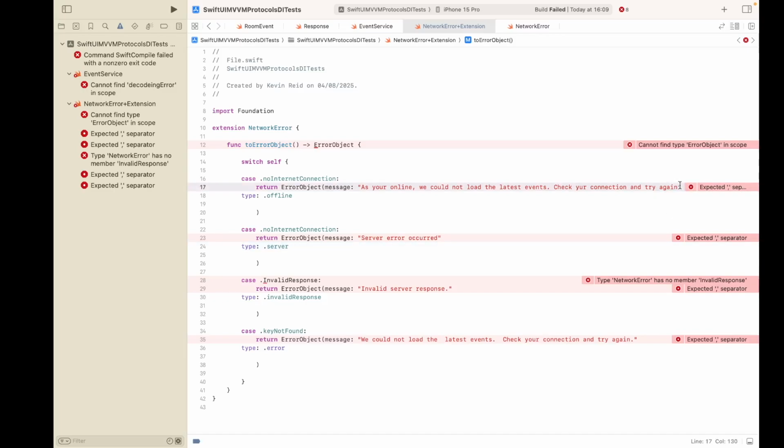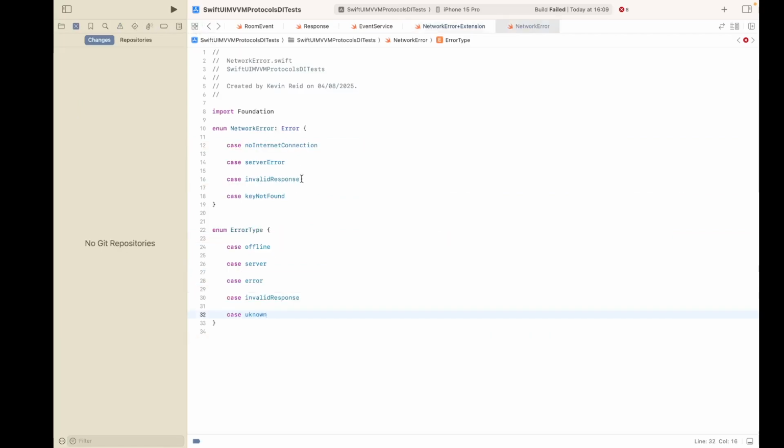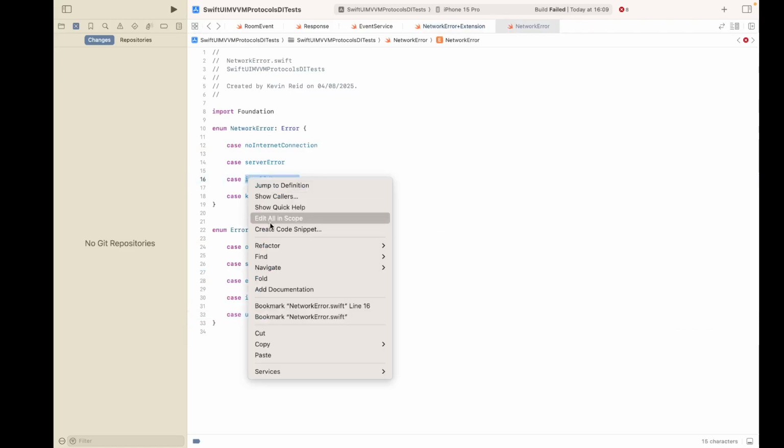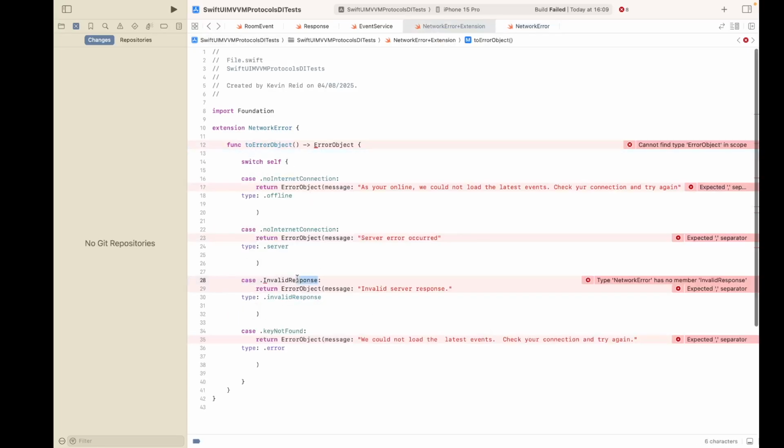Oh yeah, there's a bracket missing as well, I think. No, that's correct. It's in the correct place. Type network has no member invalid response. What did we call it? Let me just copy it from here. Invalid response.